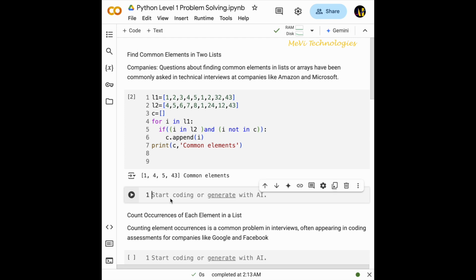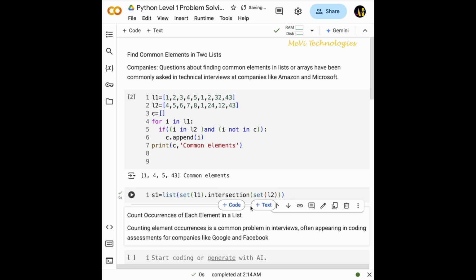I'm going to say S1 is equal to set of L1, and then find the intersection of S1 with set of L2. Then I'm going to convert it into a list, so list of set 1 intersection set of L2.